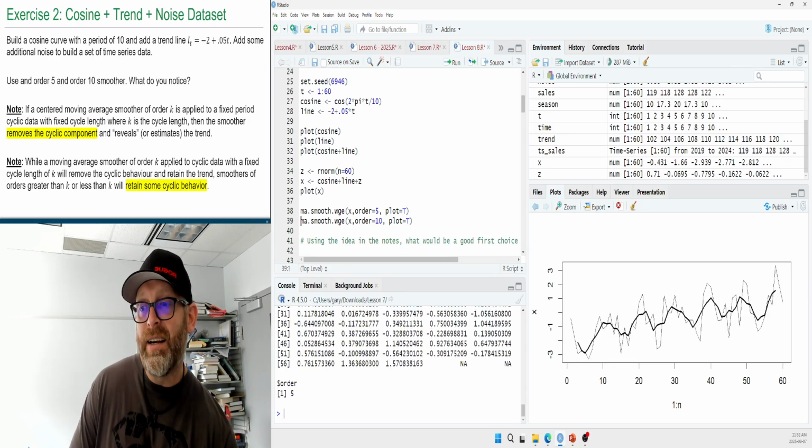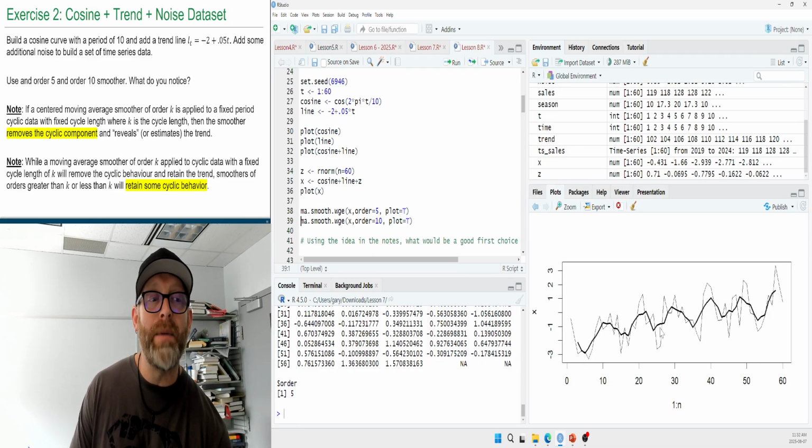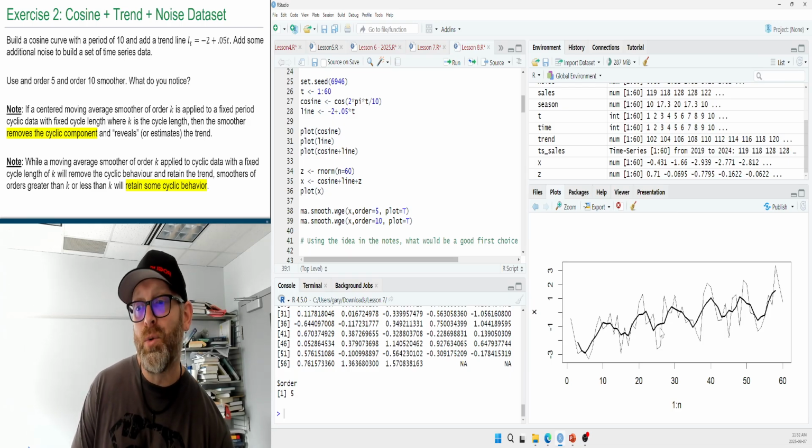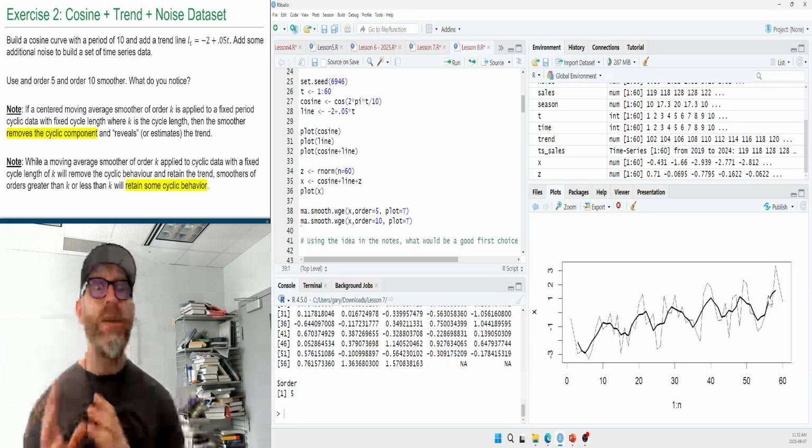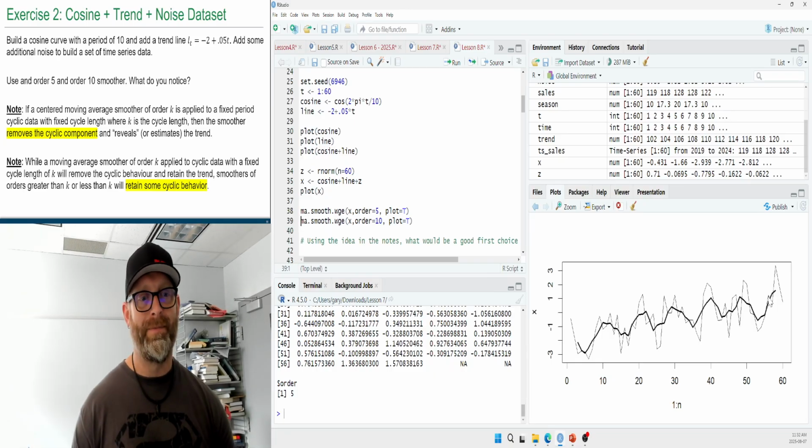So what we see here are 2 different shades of line. I have a thinner black line, or kind of grayish line. This is my original time series. I have a thicker black line. This is my smooth data. So what do we see from the smooth data? Well, we still see fluctuations that are happening here. And we do see that it is in fact increasing. So the question becomes, can we do better than this?